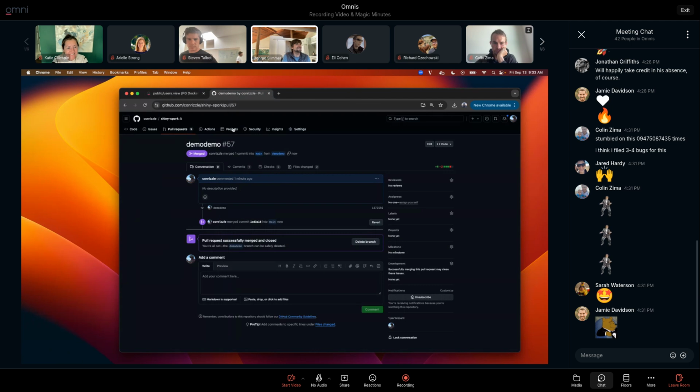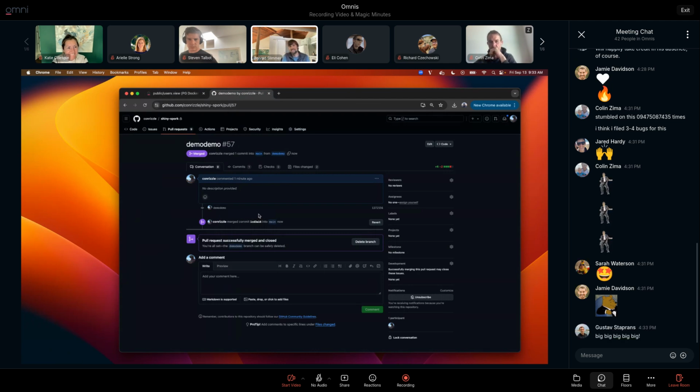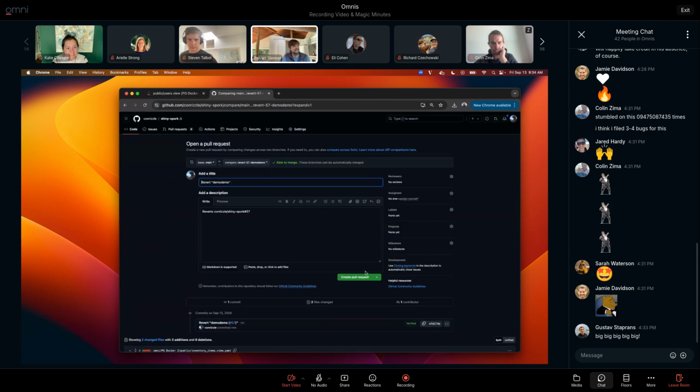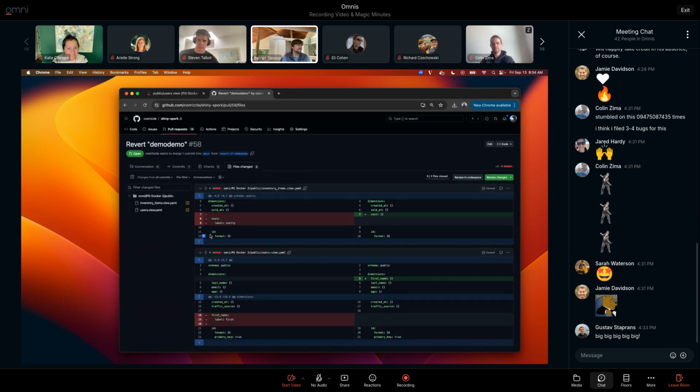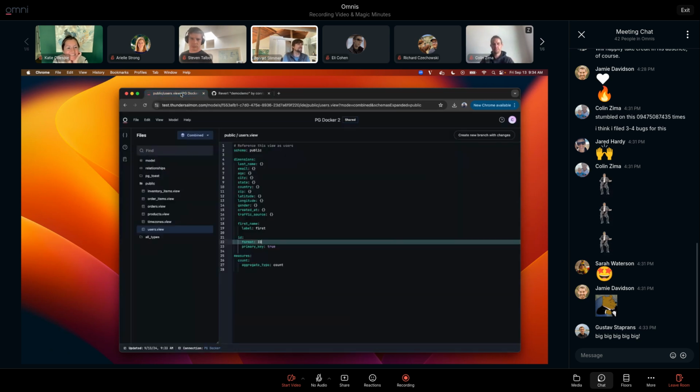But it turns out I'm really not happy with that change or some other change that I made in the past. And so I'm going to go into GitHub and I want to revert the change. GitHub makes a nice pull request for me that has the changes that I would need in order to revert that change. As you can see, it's just going to remove these. Very nice, right? In the past, we would have just been like, oh, great, there's a new pull request and I don't know what to do with it.